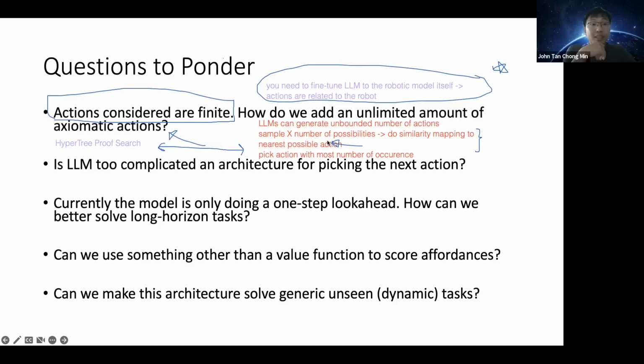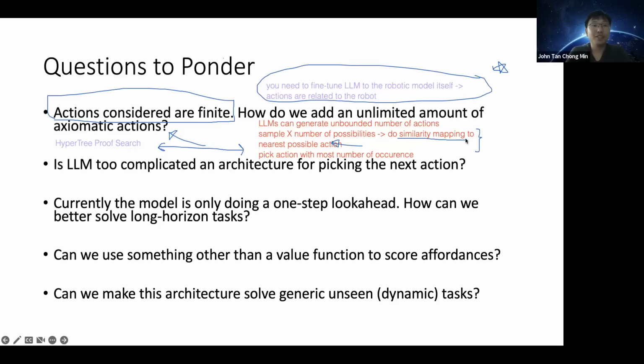Or you just have to trust that the language model outputs valid actions all the time. Yeah, this I have no answer to. I guess you can trust that the language model outputs a valid action, because if there's an infinite amount of actions, there's no way to do similarity mapping. I didn't think about that. Which means that you need to fine tune the language model a lot more, because it's very difficult to tell whether an action is valid when there's no way to do similarity mapping to an infinite number of actions.